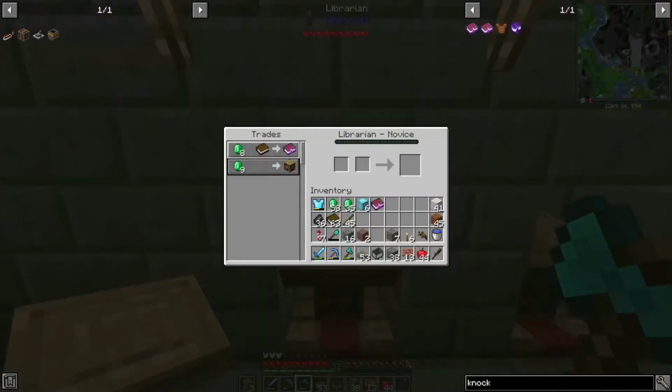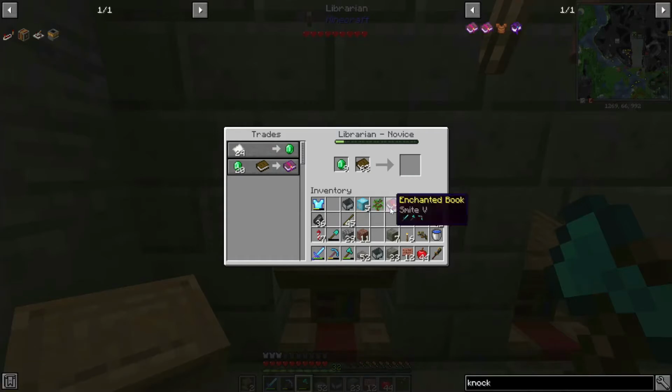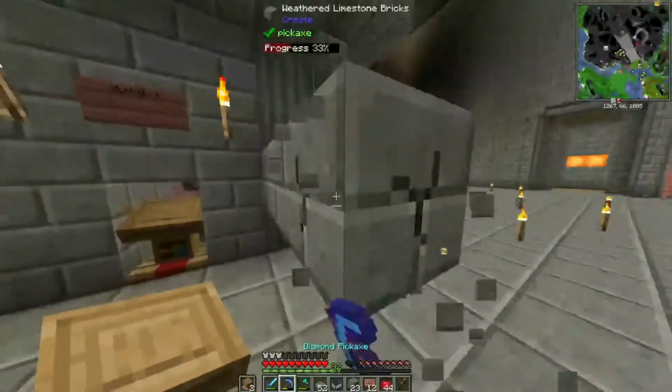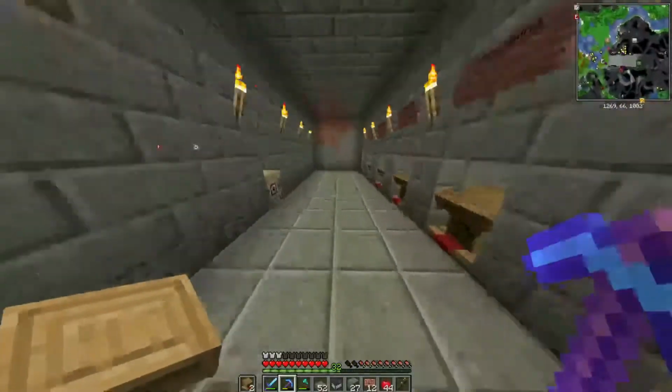Knockback. Oh! Whoopsie. Okay, I got Smite 5 for 20 emeralds, which, you know, isn't great, but 17 emeralds is the minimum. So, I mean, 3 emeralds, take it or leave it, but that's good enough for me, and that's a pretty big enchant.